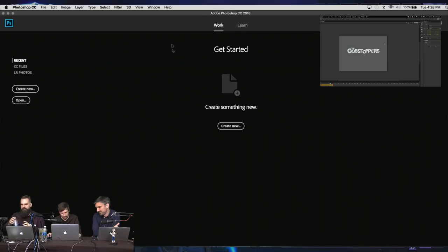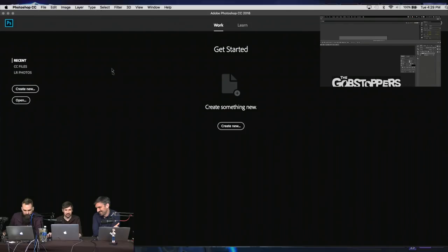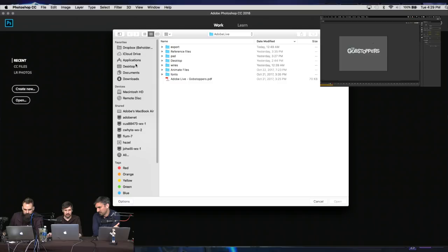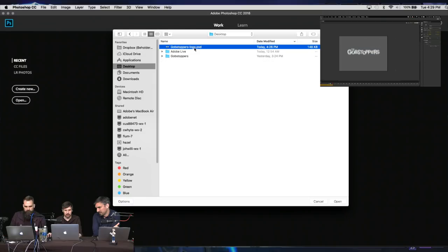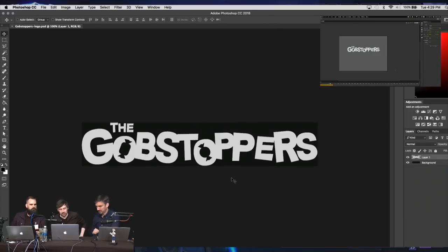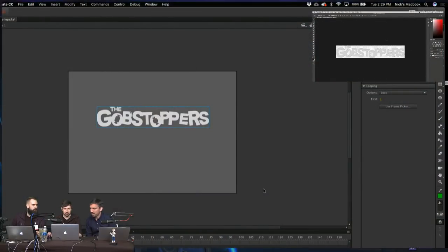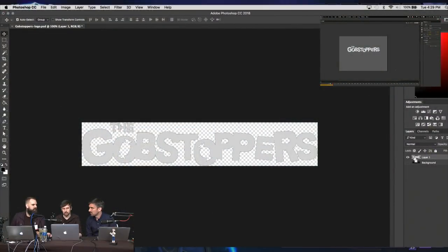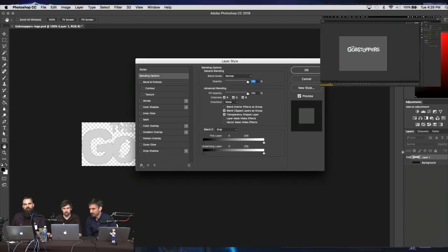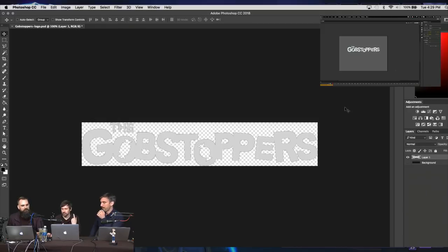I know. So your RAM's gone? You got a lot of allocated RAM to it? Probably. And I probably do too. Desktop. Open this guy. Wunderbar. Prop tools on. Okay. So now we got this. Turn this on. You can use Creative Cloud libraries now, yeah? Oh, yeah. We should be demoing that. I've used those a couple times. The reason I turned them off, I had a work account and a personal account for a while, and it messed everything up. It was awful. But now I'll probably go back to that.